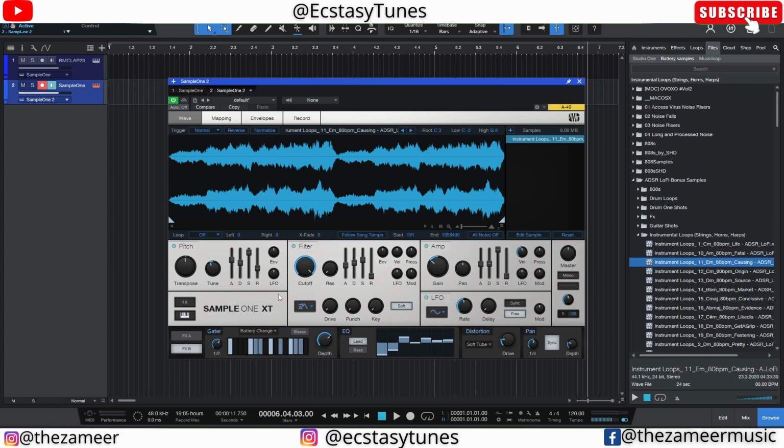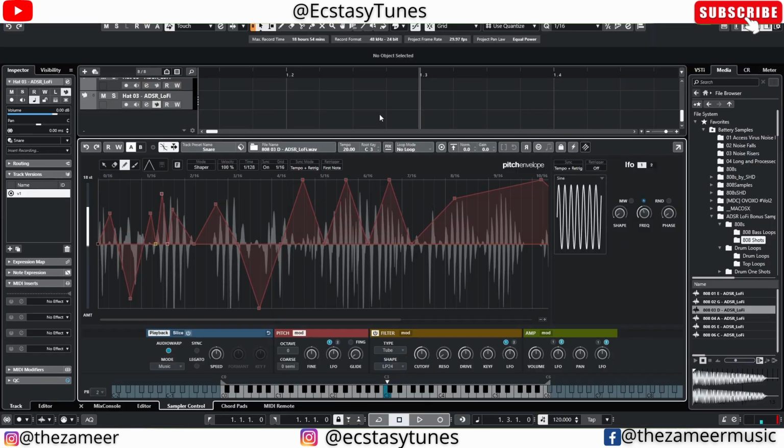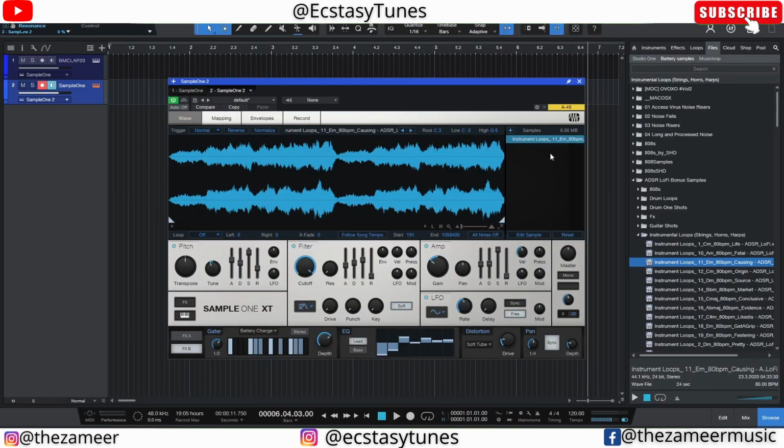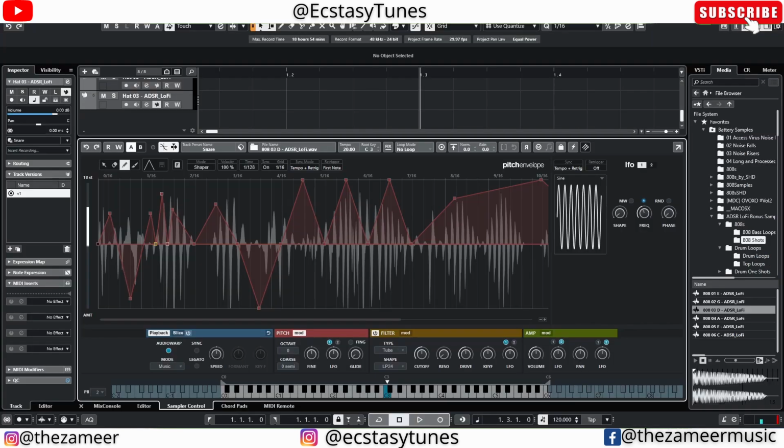So for sound design purposes, Studio One Sample One is really good. So Sample One and Cubase Sample Track, there's not much different except for the fact that in Studio One they can layer the instruments, and there's an effects option here built in with the sample track. But in Cubase we don't have it.